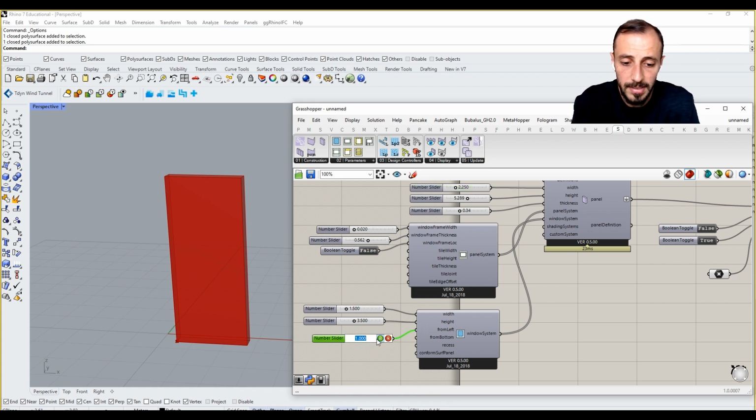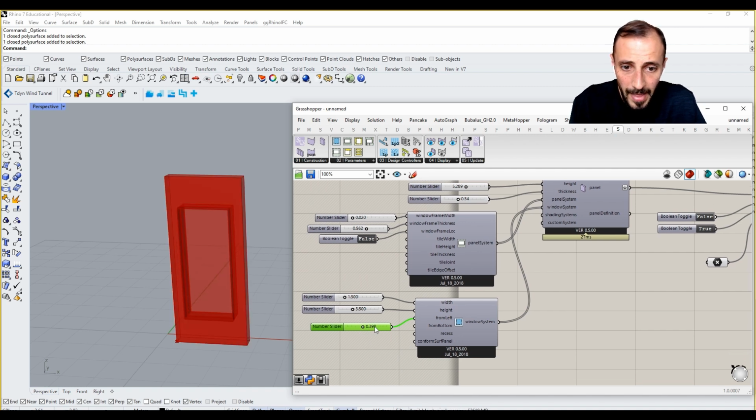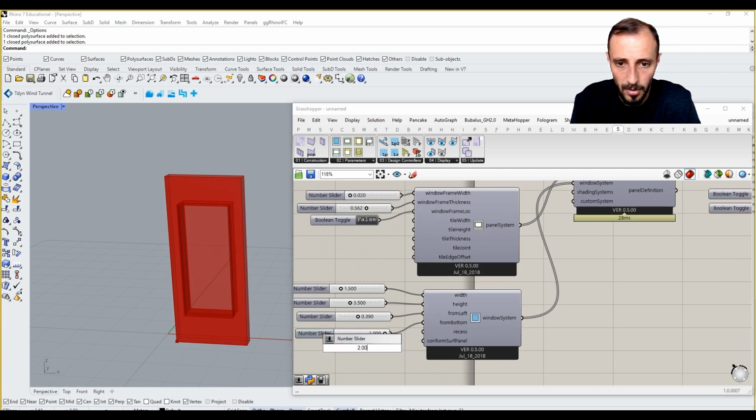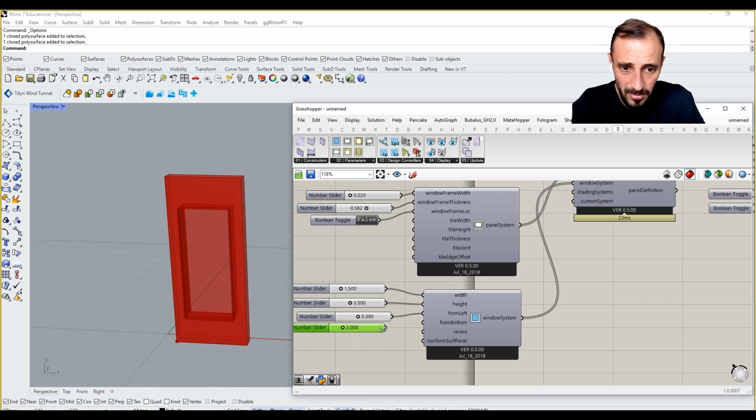So if we want this to work, we need to diminish this value. So you see, now we can push this, pull this, moving this in and out. Okay? And it goes the same with the bottom as well. So if you want to push it up or down, if you go super down, it obviously doesn't matter, but you cannot go further than 2 meters because it's again going to exceed. You see, so you have to take it back.